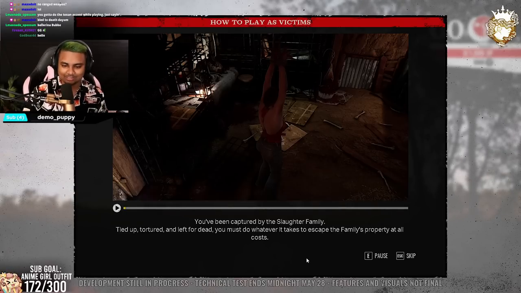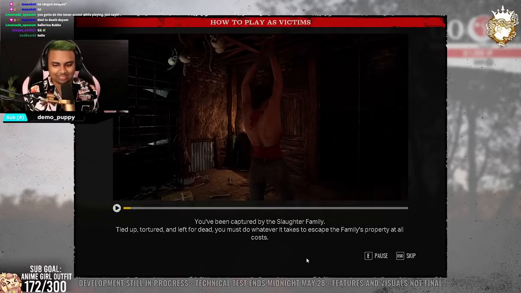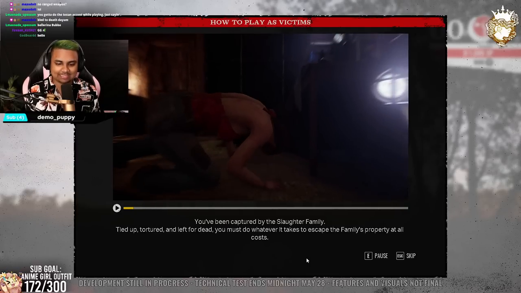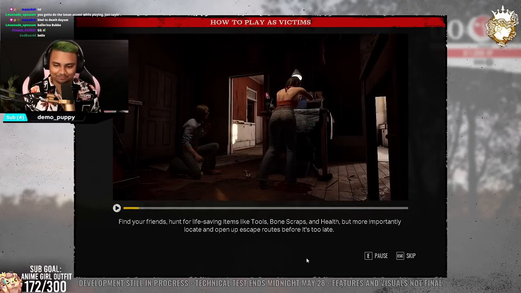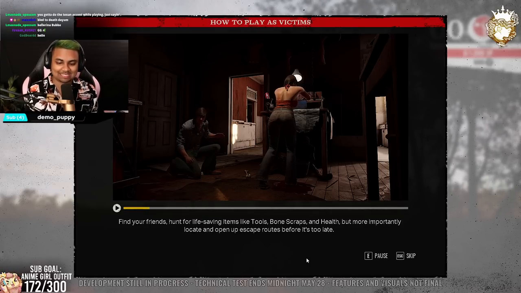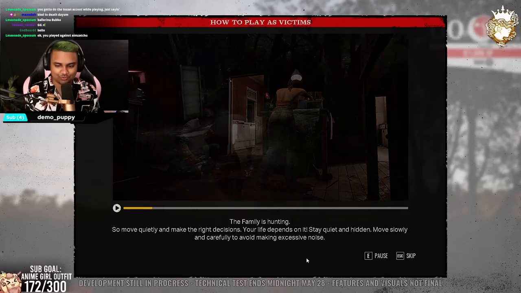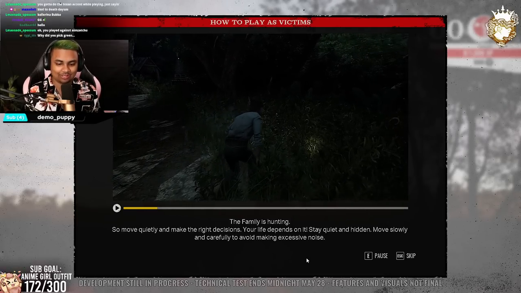So it says, you have been captured by the Slaughter family. Tied up, tortured, left for dead, you must do whatever it takes to escape the family's property at all costs. Find your friends, hunt for life-saving items like tools, bone scraps, help, but most importantly, locate and open up escape routes before it's too late. So move quietly and make the right decisions. Your life depends on it.